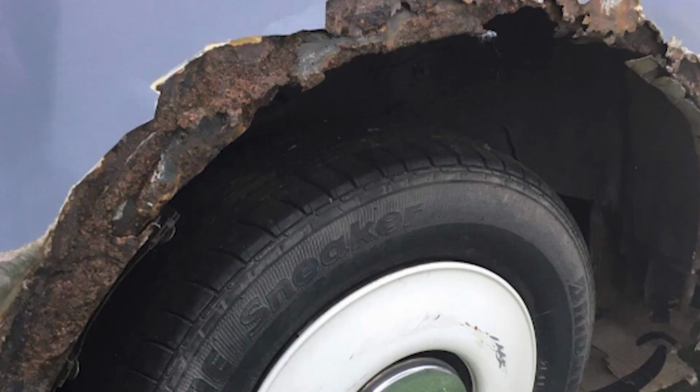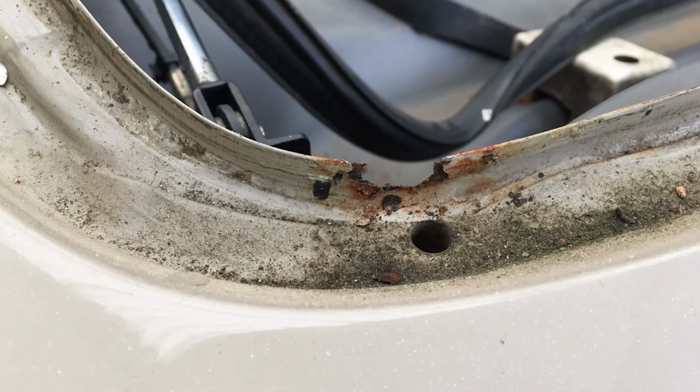I'm so glad you're watching this video because it means you're interested in learning more about the rust on the Figaro car. It is by far the biggest problem the car has. Some of it's down to a design fault as to when the car was first built, certainly with the wings on the car, the way that the chassis was welded together and the cavities, which has caused lots and lots of issues with the rear wheel arches. The sills as well can cause a lot of issues.